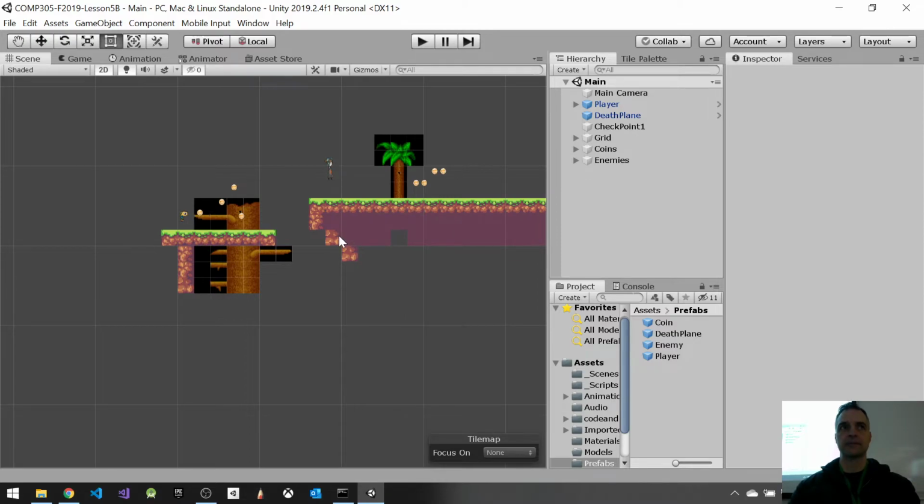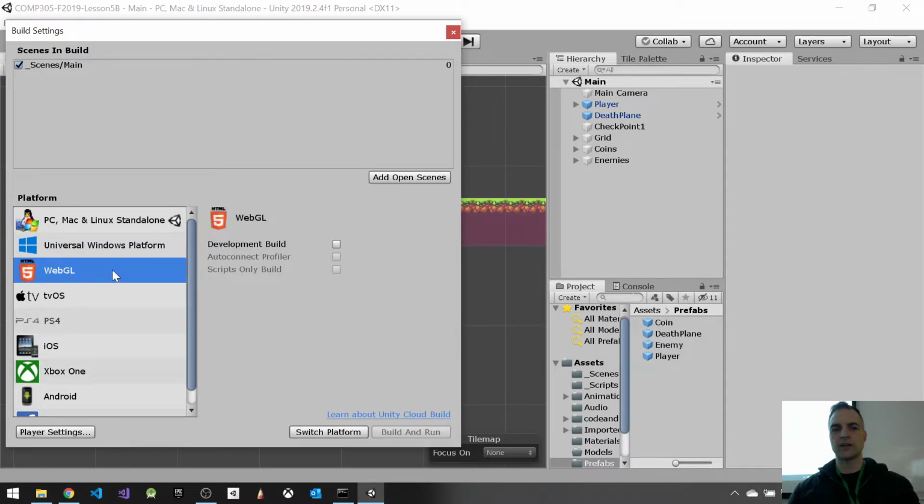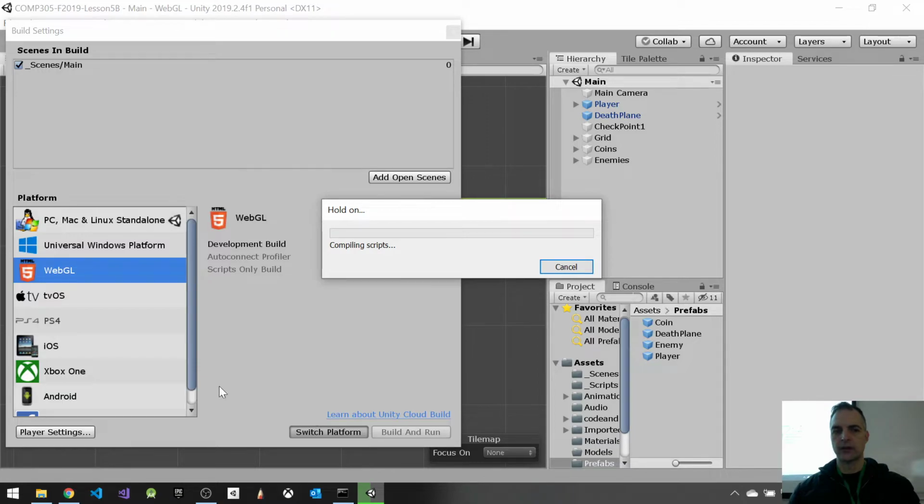Now, caution. Just because it worked in your editor does not mean it's going to work in a build. Okay? It doesn't matter if it's built for PC, Xbox, whatever. Right? It may not work. So let's do that. So again, File, Build Settings. Notice that the main file that's going to be built is this main scene. Right? So far I'm targeting PC, Mac, Linux. I want to move to WebGL. Now, in order for you to do this, you have to have downloaded this component when you downloaded and installed Unity. Or you can go back into Unity Hub and reinstall this component. I want to switch platforms. That's going to take a bit of time first. So I'm switching platforms from PC, Mac, and Linux to WebGL.